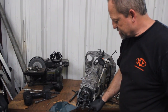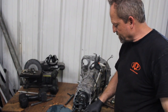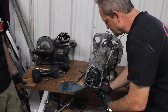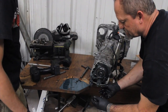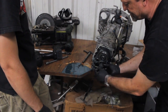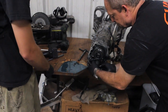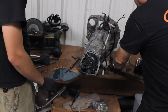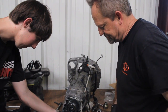Okay, right now we're going to take and convert this into a front-wheel drive transmission only and get rid of the rear drive. So we've loosened this nut here, and we're going to take off one spline seam. There is one hardened washer, one needle bearing thrust washer, and a second hardened washer. The one coming off is the one with the thick grease on it.